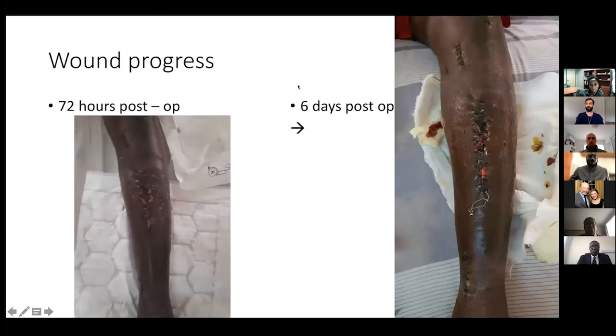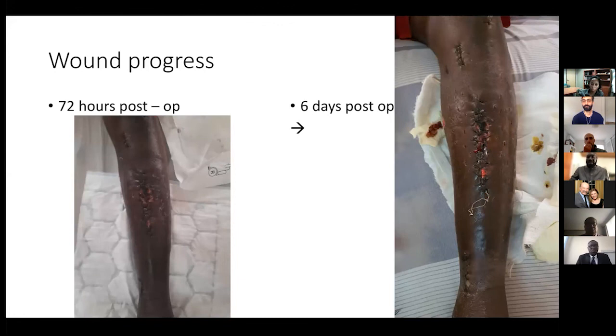So first wound check at 72 hours post-operatively showed the image on the left, where you can still see the anterior skin I was talking about that I wasn't entirely happy with. And to be honest, this was more of a hope rather than thinking that it was going to be successful. I was very concerned that the skin would eventually break down, because he had significant degloving from the injury.